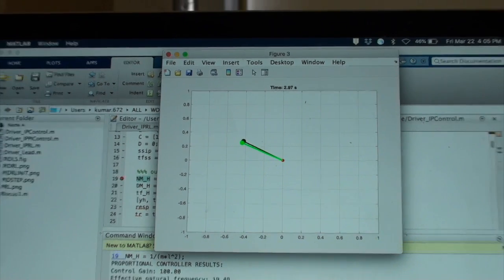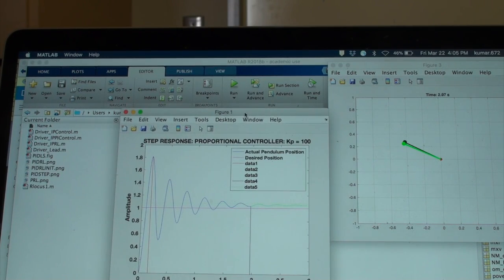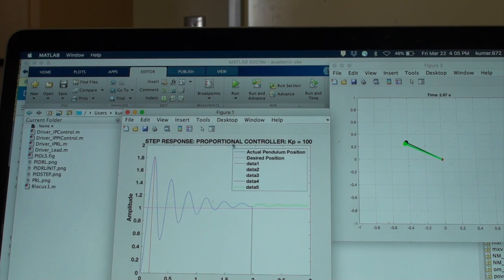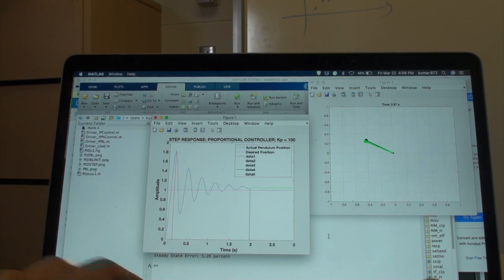So from the analysis, this is the actual system response, figure one. You can take a close look when you run the code yourself. The overshoot is pretty bad, and that's identified by the red line. Then it eventually settles down after 2 seconds to within 2% of its steady state value and ends up with a steady state error. That's the difference between the green and the pink. The pink is the desired location, the step input. You want it to be there, and it has developed a steady state error. Great. So the proportional controller is okay, but doesn't quite do what we want it to do.